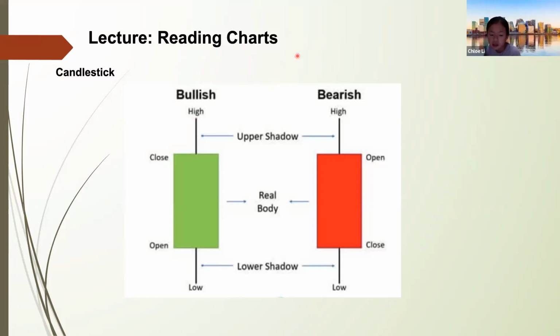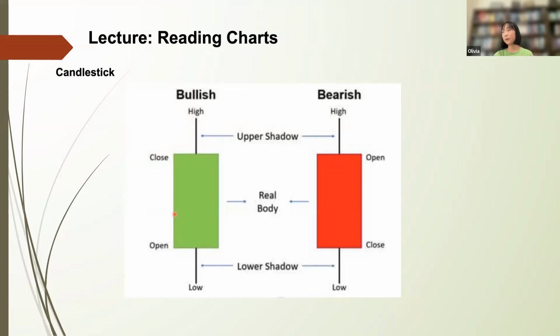What does open mean? Like when the market starts? Open basically means the price when the market opens. So you know every day, well, except the weekends, the market opens and then closes. Well, the open shows the opening price. So when the market opens that day or that time period or that week or anything, that's the price. So did I explain that clearly or do you need me to repeat that?